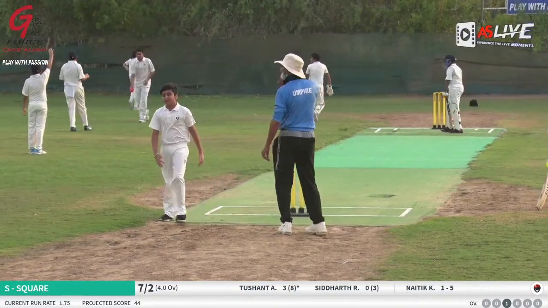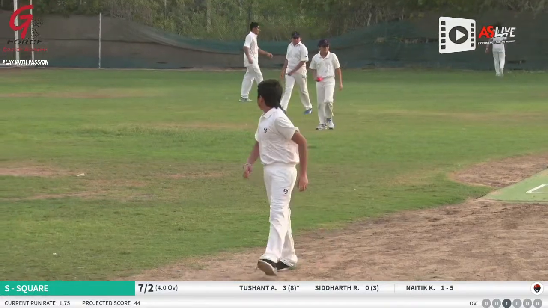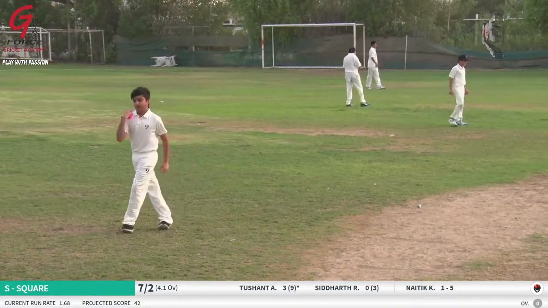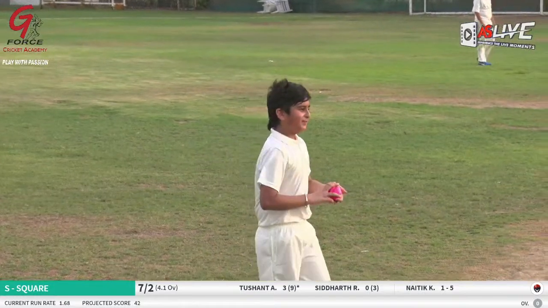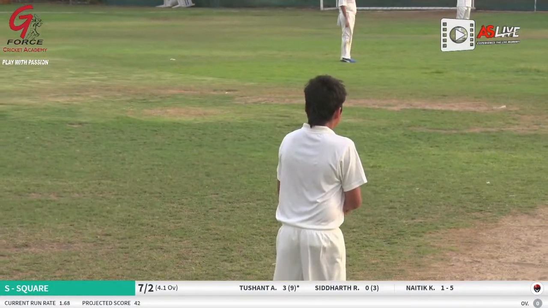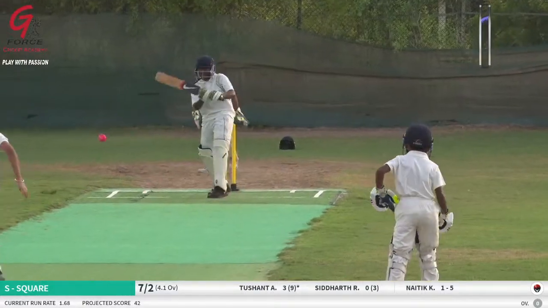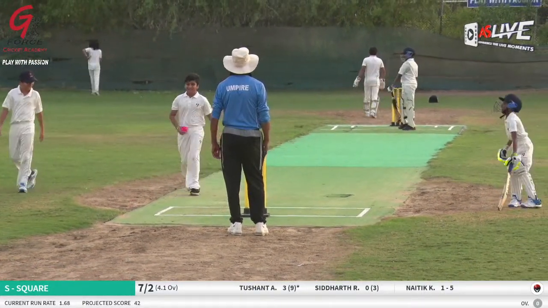Not quite well connected, but still enough power to get the ball defended, and that will be a dot ball again for Natik. Decent start here for team G-Force. It's a 25 over game, guys, and team S Square has already lost their 2 wickets. Very good delivery. Over pitch there by Natik.